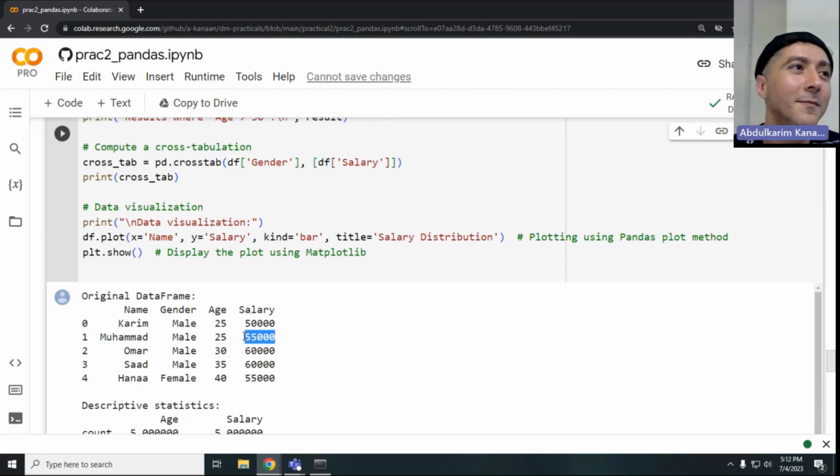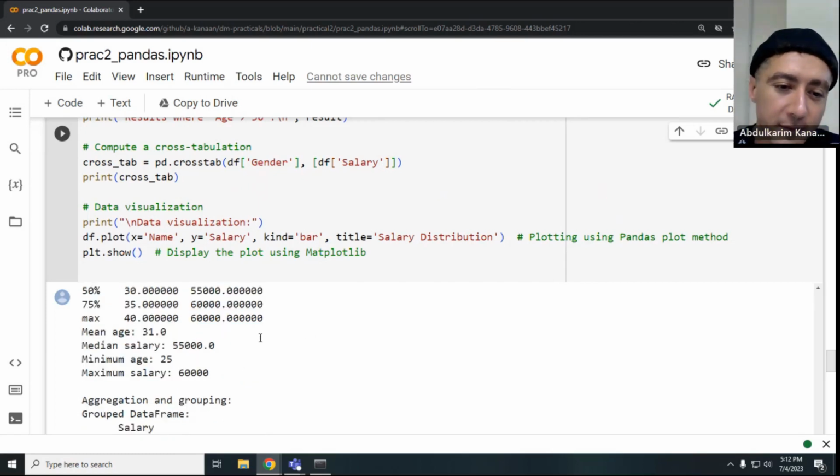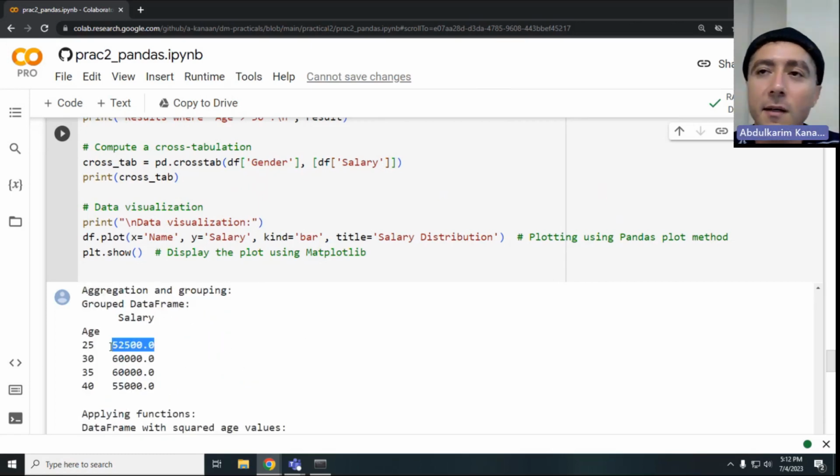The average is 52,500. So this is why here I got 52,500, because I used group by, then I called mean. So I got the mean for these two people whose age is 25. Then I got the mean value for the salary.